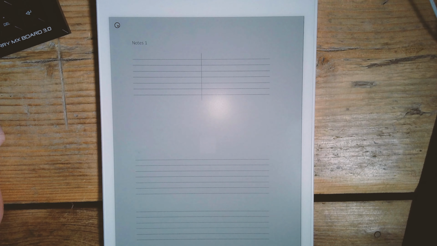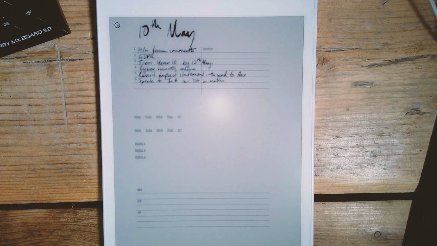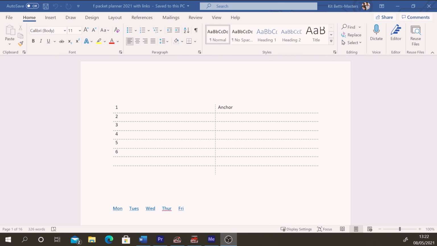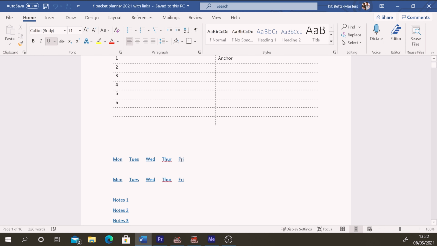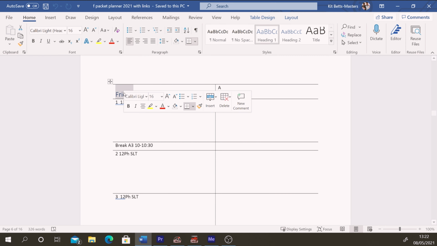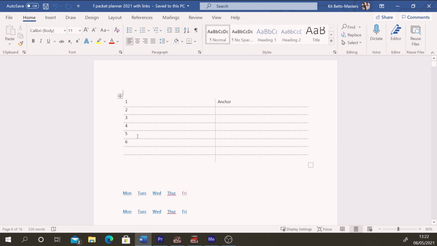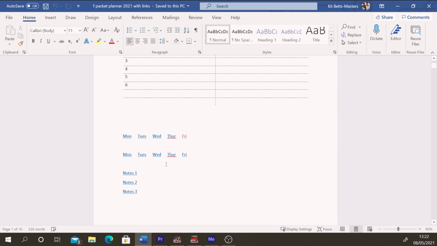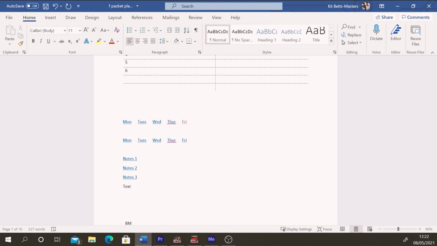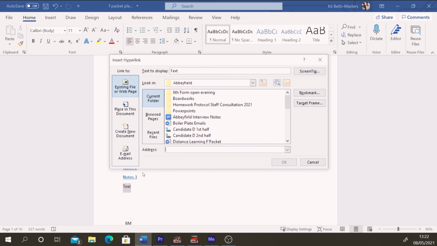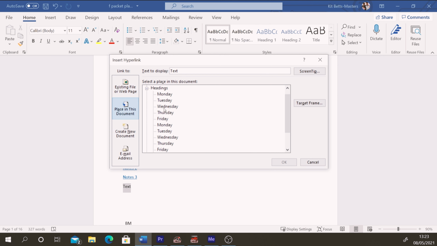So I've kind of been going with this like front page, which is almost like a contents page. And that's where I can keep my general task list and any targets, any ideas that don't necessarily need to happen on a certain day. And because now you can use hyperlinks within PDFs and navigate between different pages in the same document on the reMarkable, you can have a sort of contents page that you can return to, and then you can link forward to any day in your week, or maybe notes pages that you can scribble little titles next to. I have to say that works really, really well for being your weekly planner.